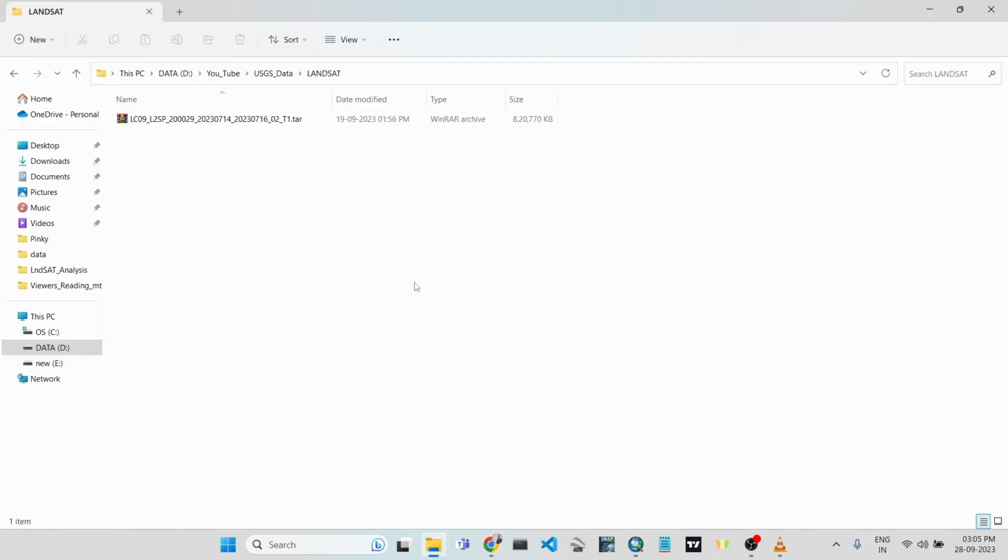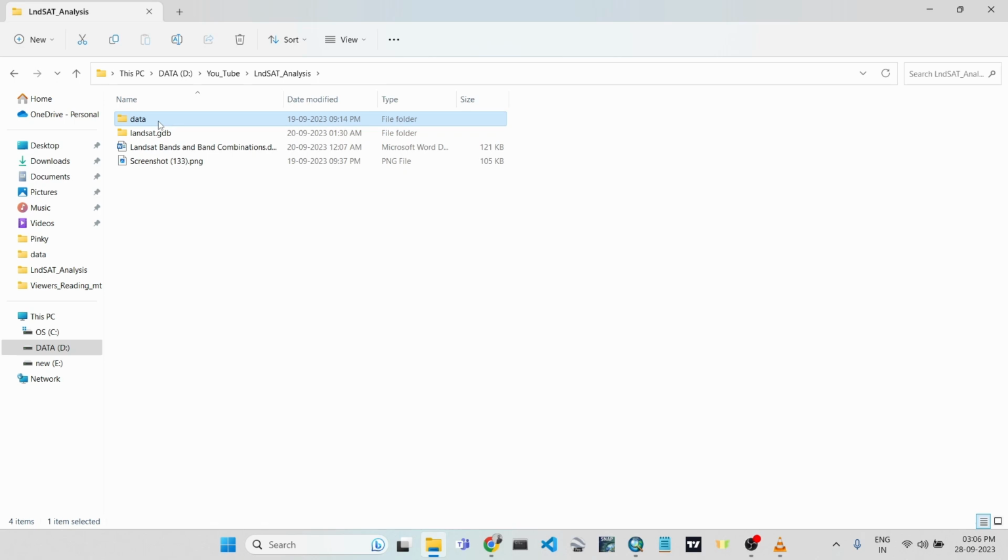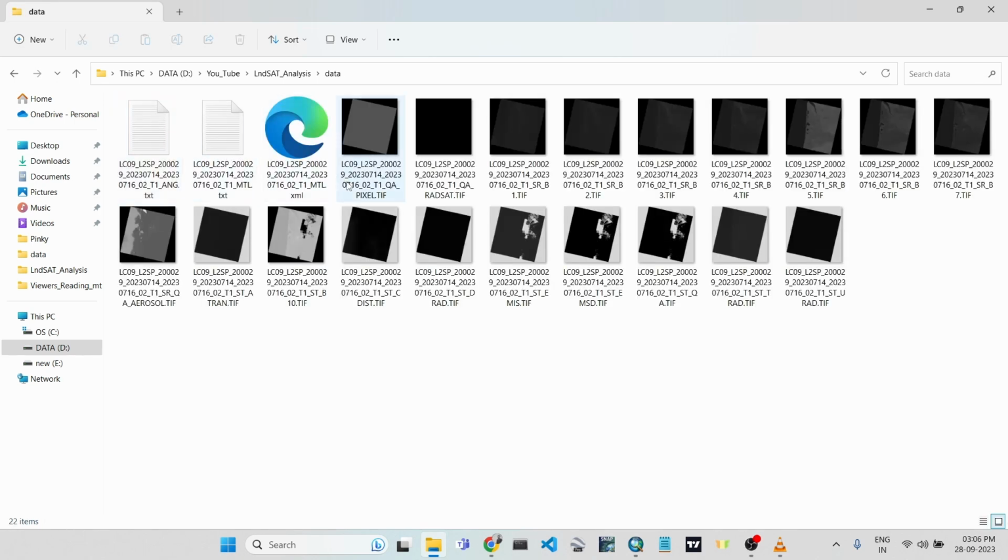After downloading the product, you will have a zip file like this. You simply have to extract it, and you will get a folder like this, and this is your entire data. There are text files, then there are the bands.